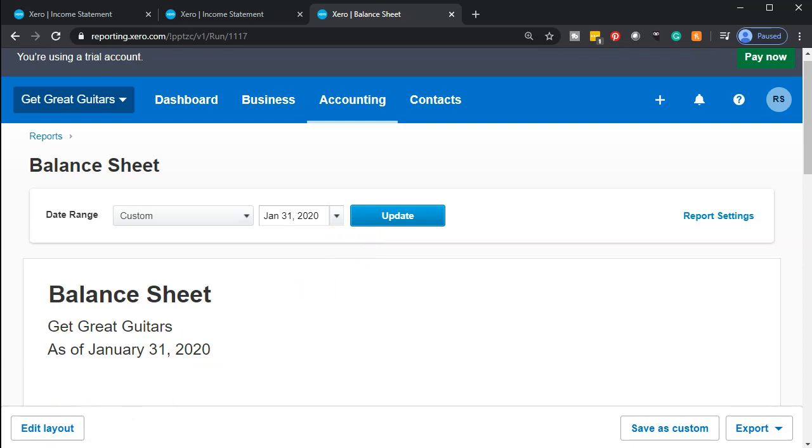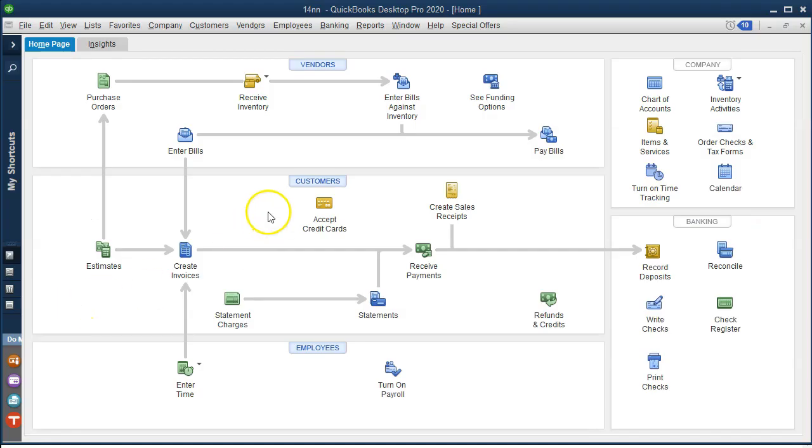Now I'm going to take the opportunity down here to go look at our flowchart in QuickBooks Desktop just to consider the flowchart. Within our flowchart, we're in the customers section. Last time we talked about invoicing. So invoicing is going to happen when we do the work. Often happens when we have something like a service type of company, like a billing company for law services or something like that. But it could be in terms of goods as well. We created guitars and shipped the guitars out and expect to get payment later in the mail.